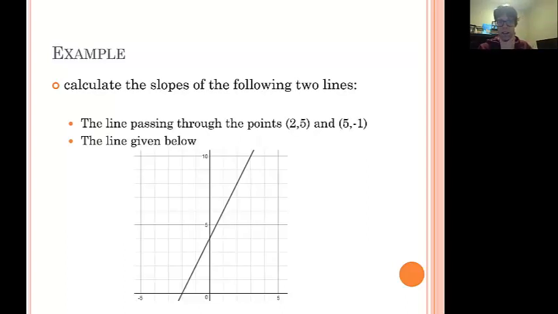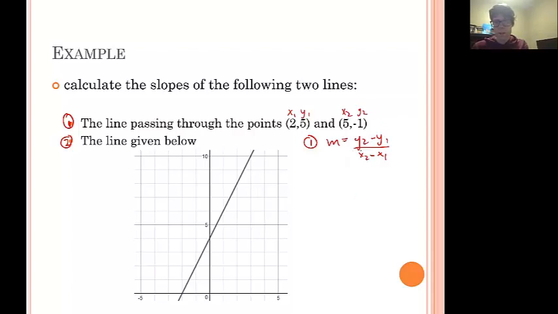So let's take a look at a couple examples of how to do that. There's two slopes we want to calculate in this particular example. We're first going to calculate the slope passing through the 2 points. And then we'll take a look at an actual graphical example. Try to isolate a couple points on here and calculate the slope. So for part 1, I have 2 points here already. So it's a matter of using the y2 minus y1 over x2 minus x1 formula. And I'm just going to come back to our 2 points here and label them as well. So let's call this x1, y1 and x2, y2.